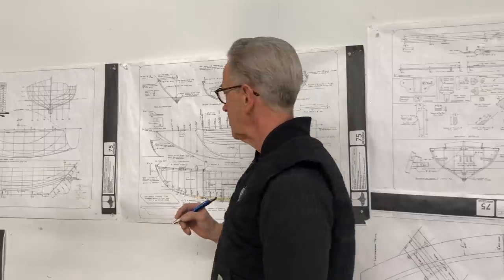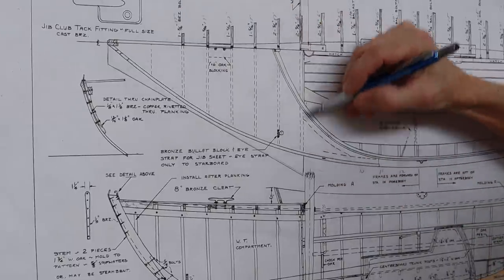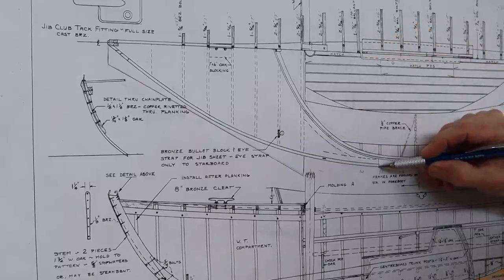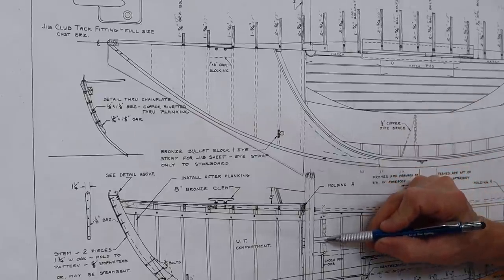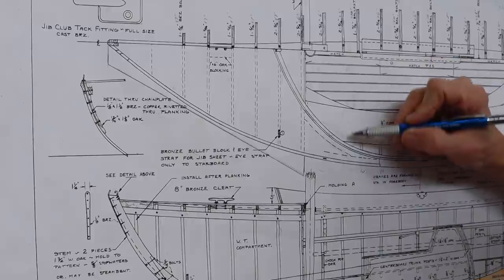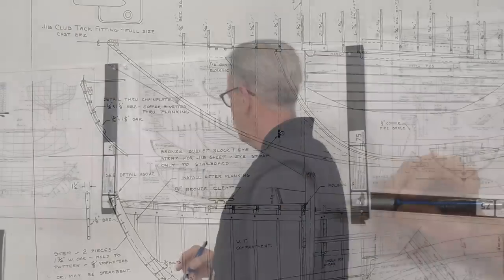So the other thing we need to look out for, we can see here in the plan view and cross-section. So we move down here, we can see that here is the plan view of the deck, and one of the things we need to know is that it comes all the way back here to frame 11. The other thing we need to look out for is at this point here, just aft of frame 8, is the chain plate. And the chain plate comes out through the decking at that point. So we'll need to pay attention to that.